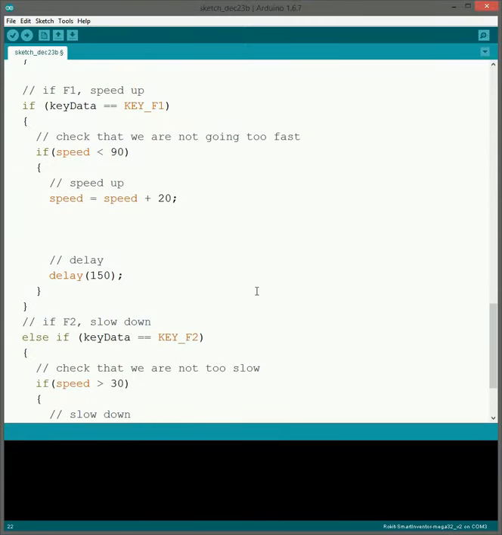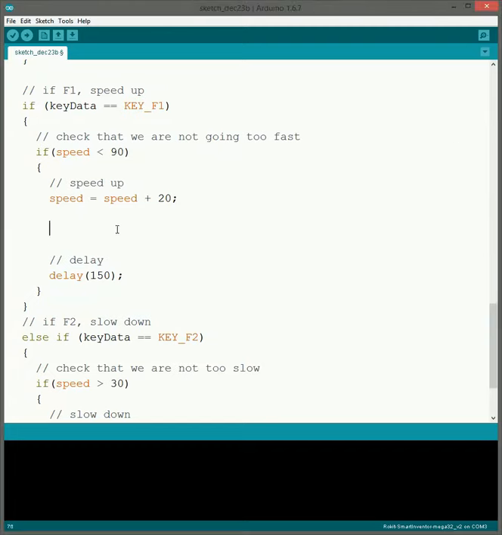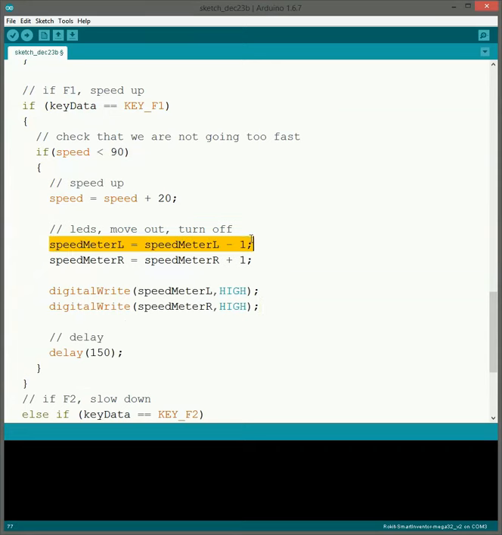So the code for that will look something like this. This line right here will move the left one to the left, so that moves it out 1, and the right one to the right, moving it out. And then we'll turn on those LEDs. So we'll start out with left being 13 and right being 16. Then we move left one and right one, so it'll be 12 and 17. Then we can turn on those LEDs, and now we've got the next set of LEDs lit up. Then we can keep going, and it'll keep lining up each next set of LEDs.